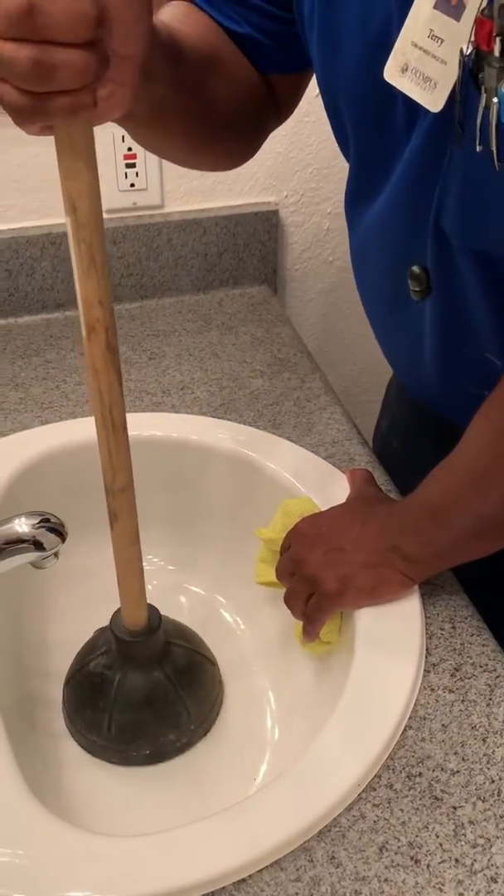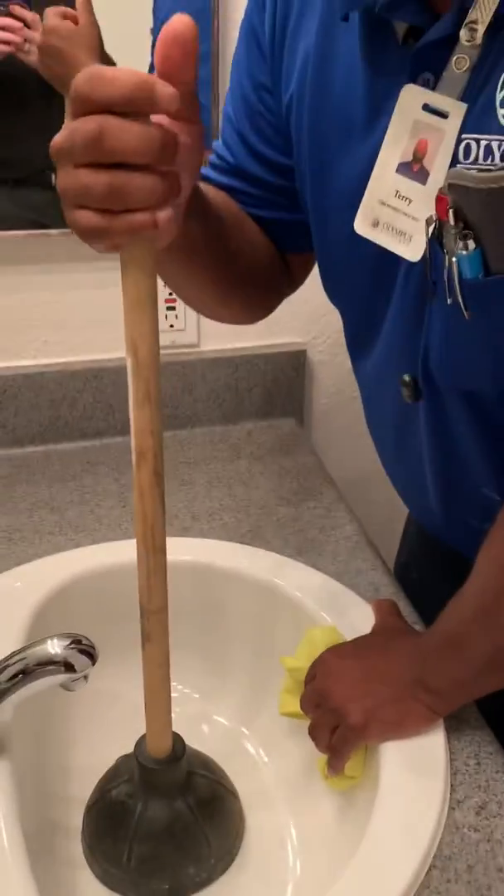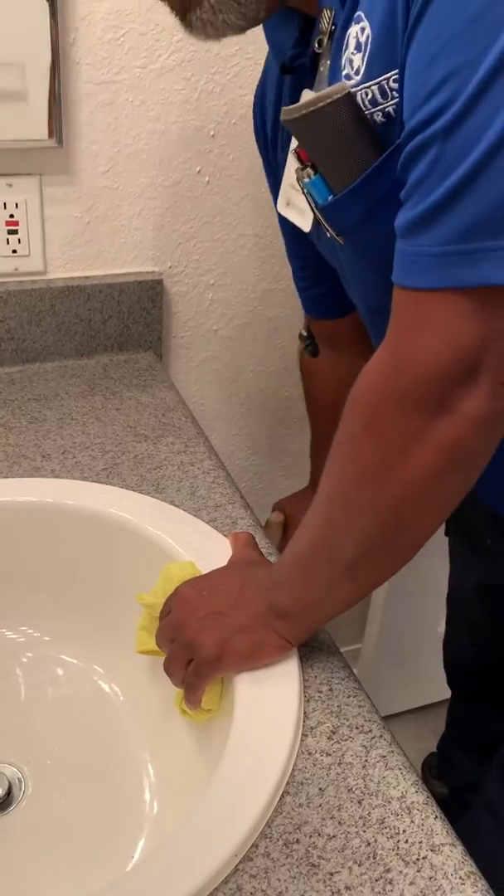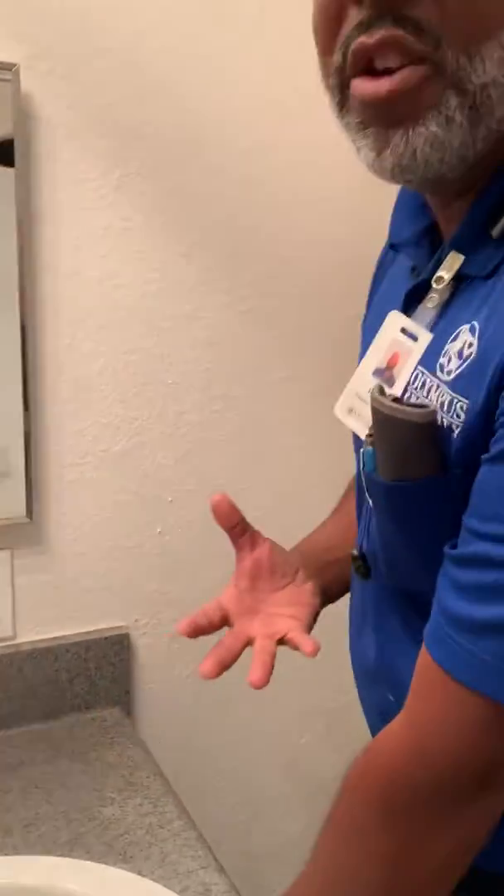Just run the water and plunge it until you see a lot of debris pop up out of the drain. You might need to do it two or three times, but after that it should flow like it should. You might have to have something to pull the hair or whatever debris comes out of the sink. It's also another method for those of you who are a little bit more advanced.